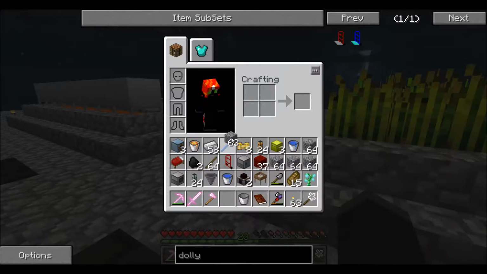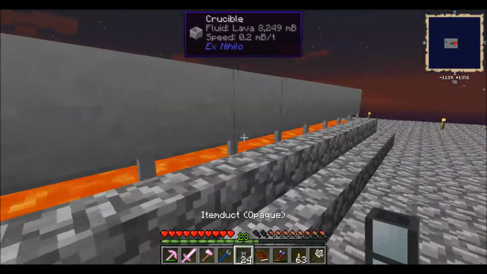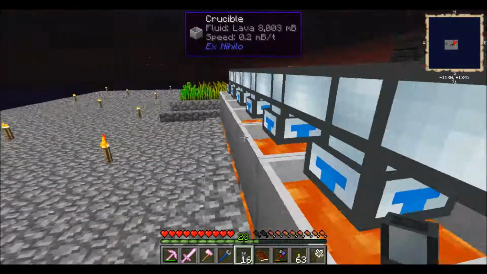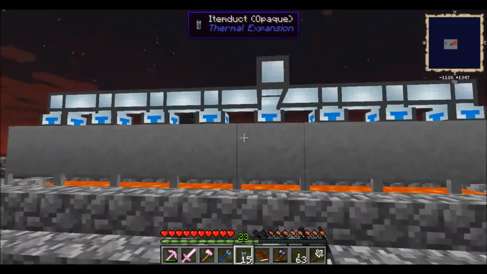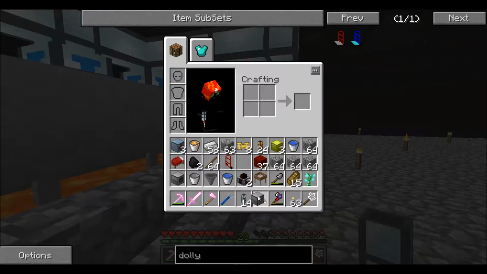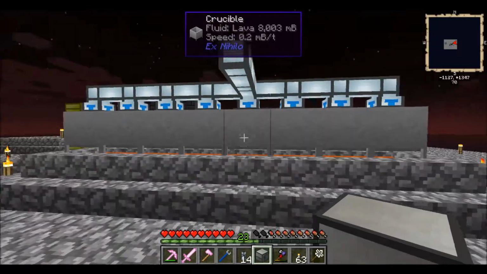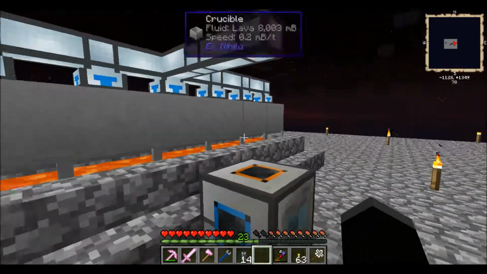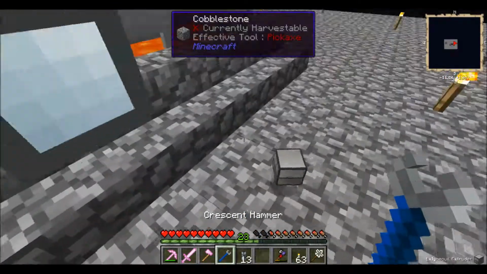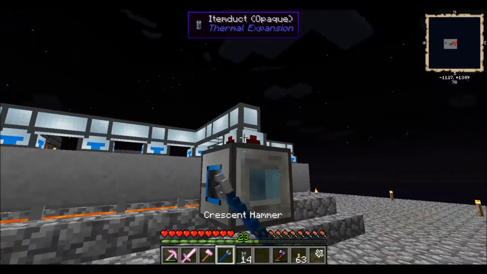Okay, the igneous extruder. I believe you saw me hook this up to the crucibles last time, but they have to go inside or on top of the crucibles. So we're just going to put an item duct here. Igneous extruder. I want to leave the back open for a reason. And I'll just put it here. That does mean I need one more item duct, but that's fine. Actually, no, I don't want that there. I want it up one. So there is good.